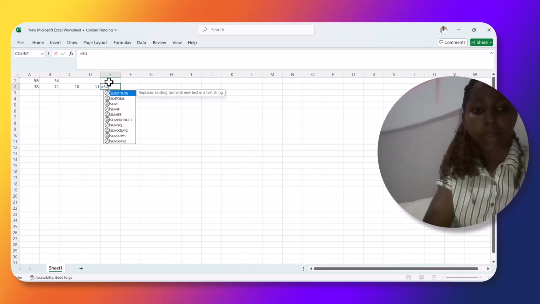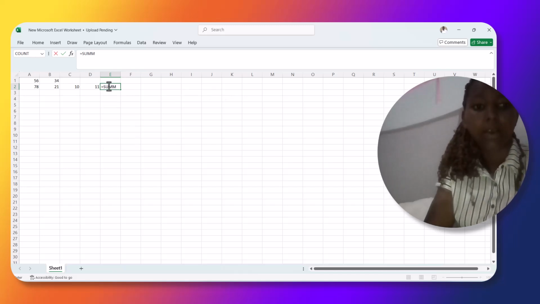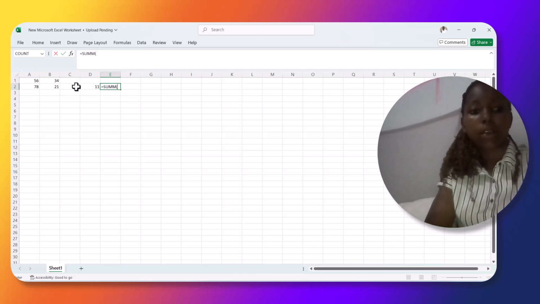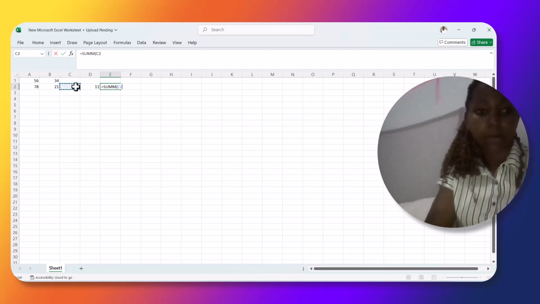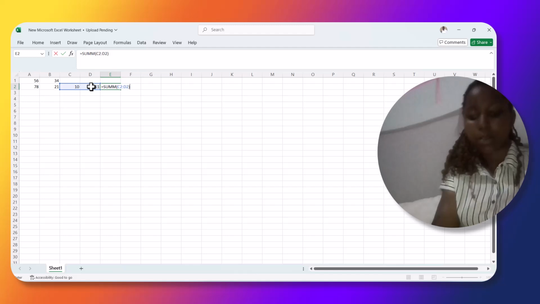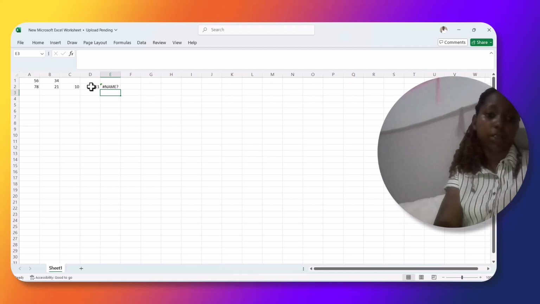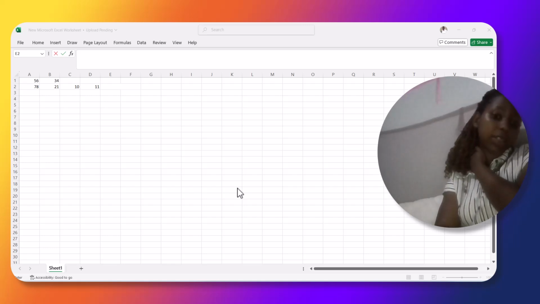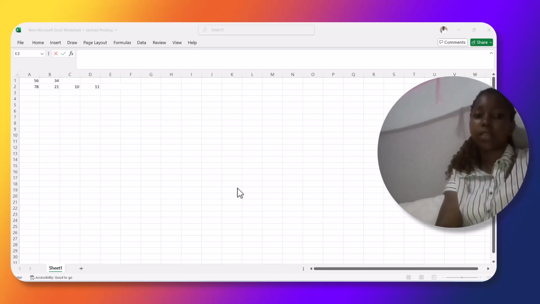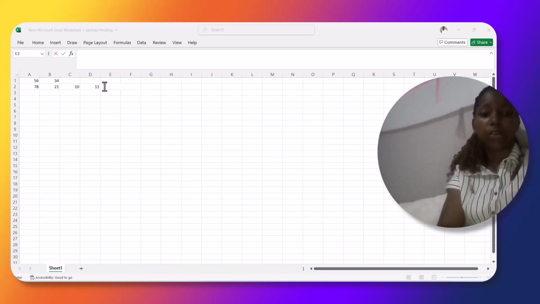As you can see, the word sum is here, but then I can decide to type in my own word of maybe sum. Then I open brackets and I select this to this, close brackets, and I press enter. It's going to give me that error, which is #NAME?, because the word sum is not spelled with a double M, but a single M, so that's the reason why the error came about.